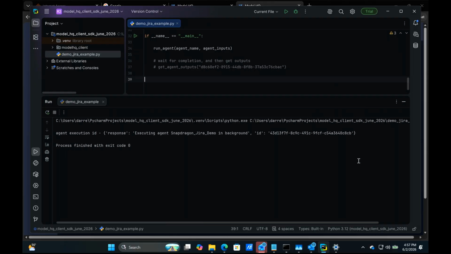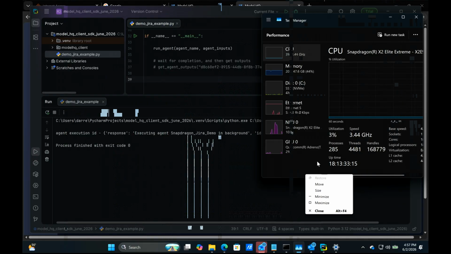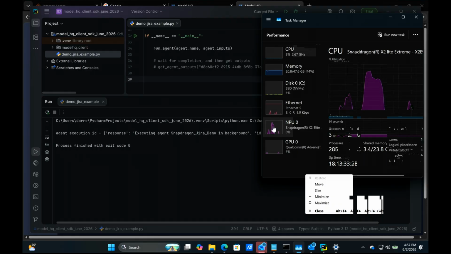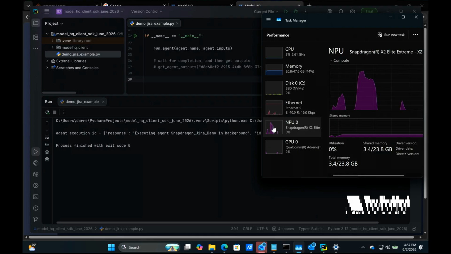In fact, if we see this NPU, unless my time is a little bit off and the agent process has already run. But we'll see an email being sent at the end of the process, assuming the Wi-Fi is all working.